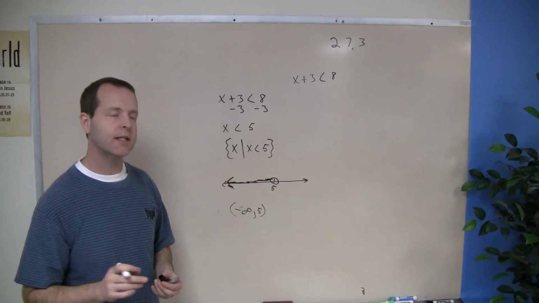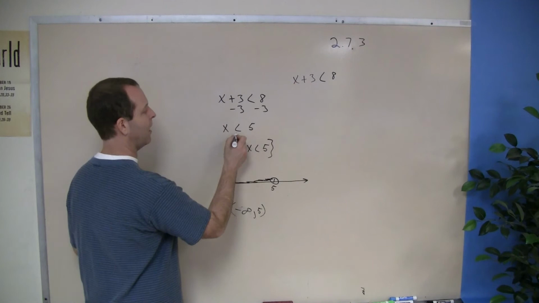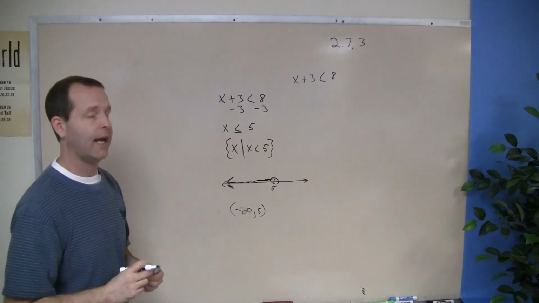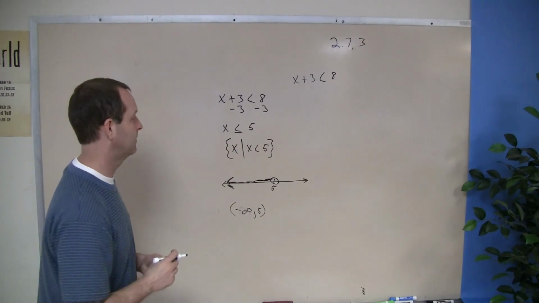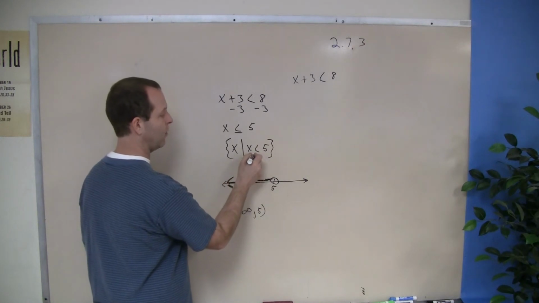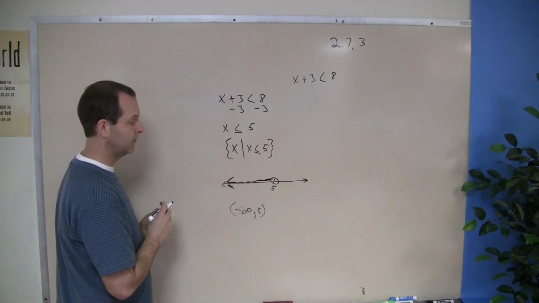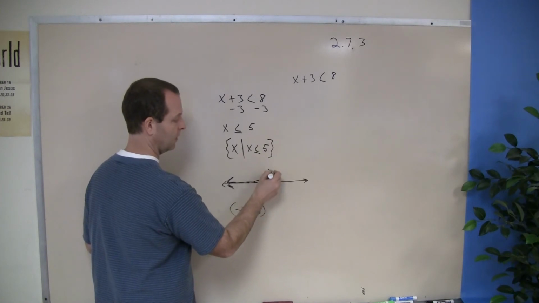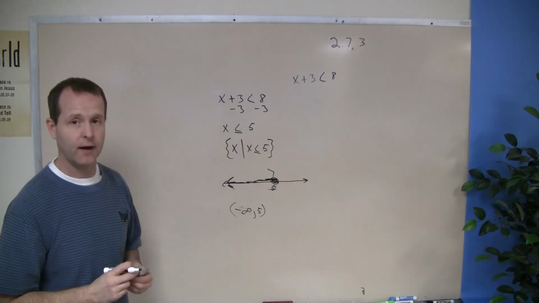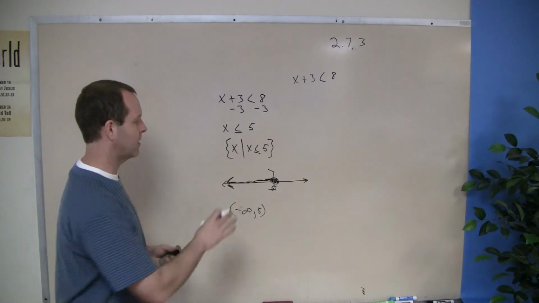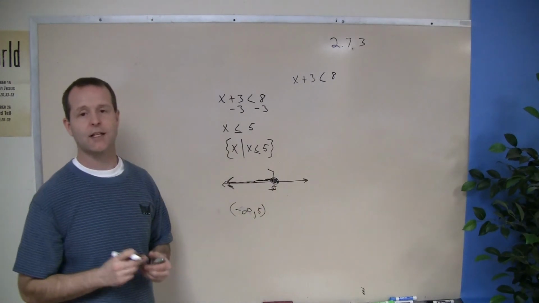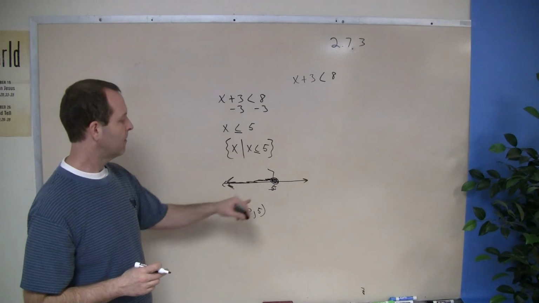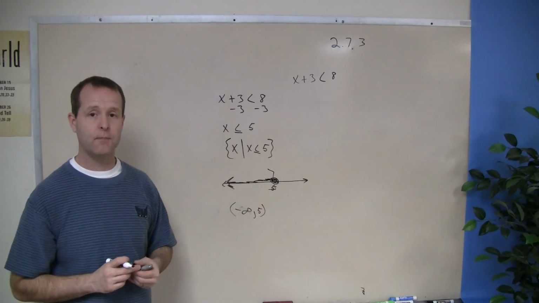How that changes is that if we change the problem and made this x is less than or equal to 5, well, in this notation, it would change with an equal sign there. Here, we would either fill in the circle or put a hard bracket on there. And I guess the textbook uses a soft bracket for numbers that aren't inclusive. But we either put a filled-in circle or a hard bracket.